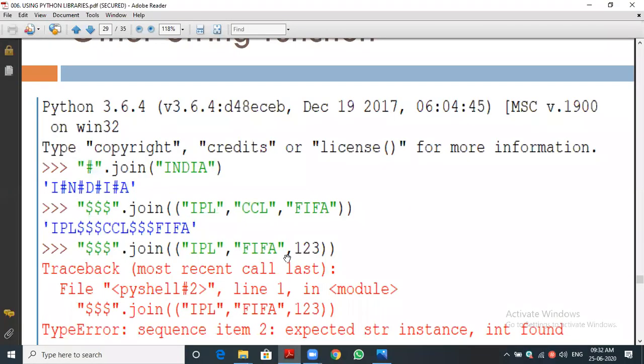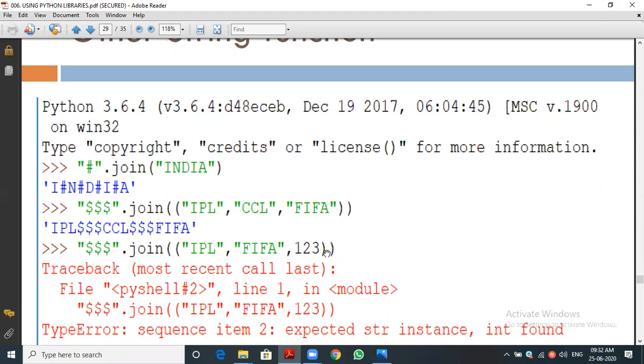FIFA and 123 are two elements, but here 123 is an integer data type, so it shows the error. Suppose I mention 123 in double quotes or single quotes, will it work or not?